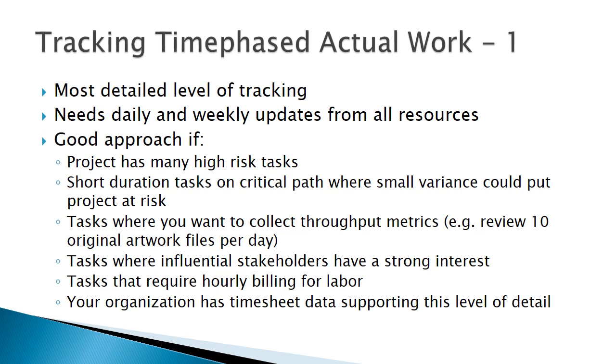Tracking time-phased actual work is the most detailed level of tracking and requires the most effort. You will need daily and weekly updates from resources to maintain accurate data. This is a good approach if any of the following are true. The project has many high-risk tasks, short duration tasks on the critical path where a small variance could put a project at risk.